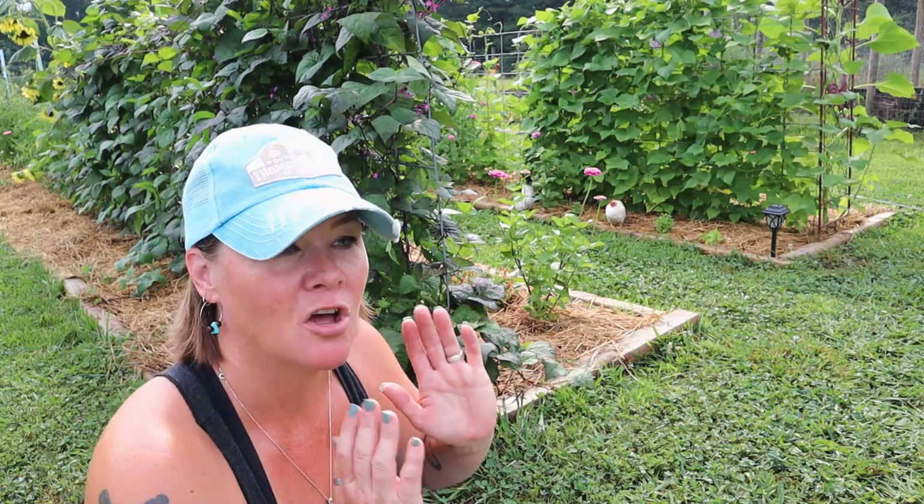Alright, so now we are out in the no-till garden, and I just came in the garden gate. And out here in the no-till garden, I have long beds that are about, I would estimate, 4 to 5 feet wide, somewhere around there. And the distance between them, I made it just wide enough that I can pull my garden cart down through in between the beds. That way I can add compost, I can carry in mulch or whatever I need to, and I can get the cart down through there without having to run over my garden beds. So I was very intentional in the width of the rows in between my beds.